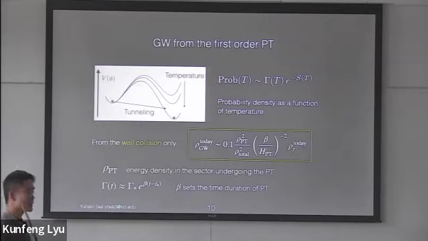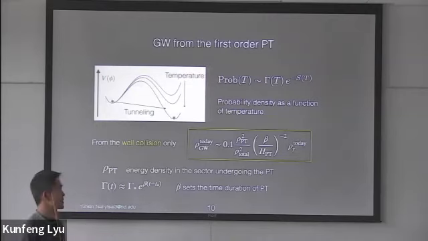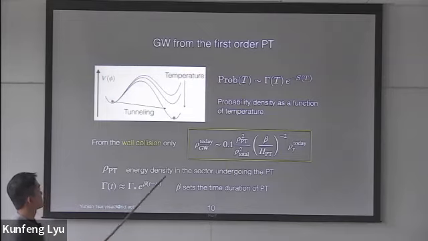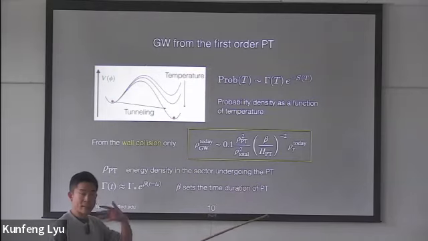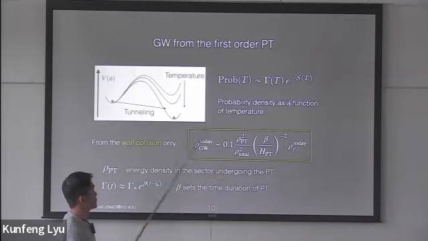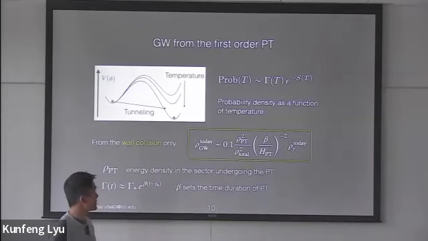But just so that I can, again, write down something and discuss the parametric dependence of the signal, I'm going to use the signal from the wall collision using the thin wall approximation to describe the signal. But you can think that the actual signal for the same parameter space that I put for the phase transition can actually be larger than the signal that I'm doing here. Okay. But this will give you an idea.